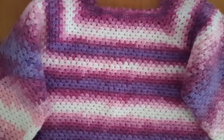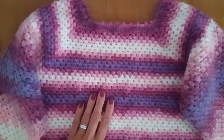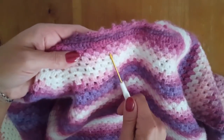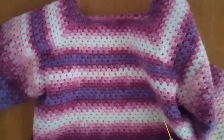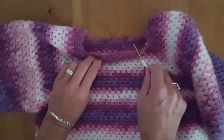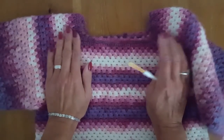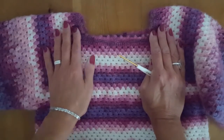regardless of the size, just keep in mind that it is a combination of three, because we use granny technique, three double crochet in the same stitch. Okay, the front and the back should have the same number of stitch, but to divide by three. The right and the left also should have the same number of stitch to divide by three.